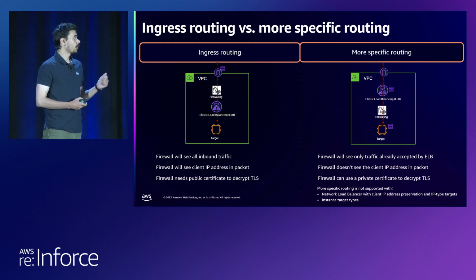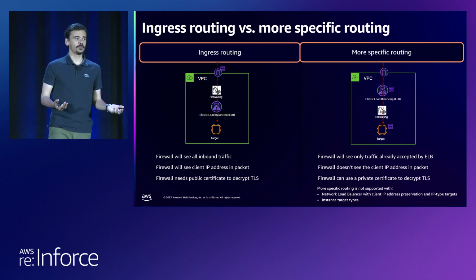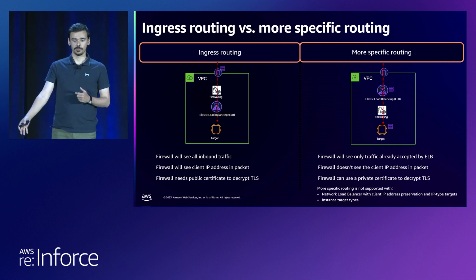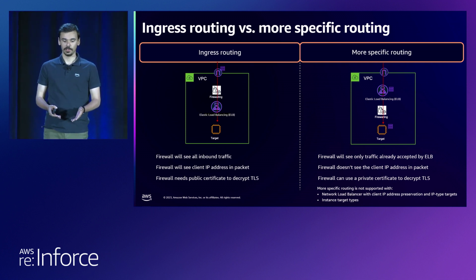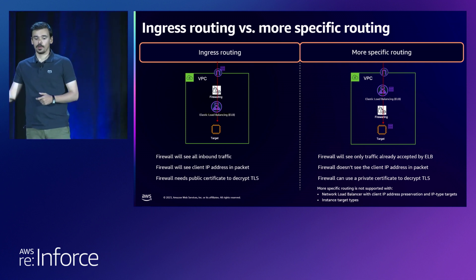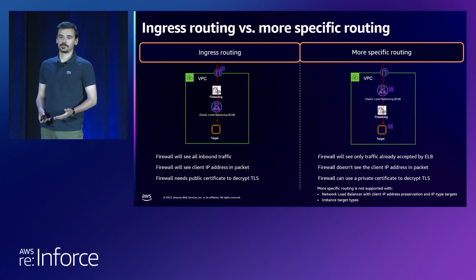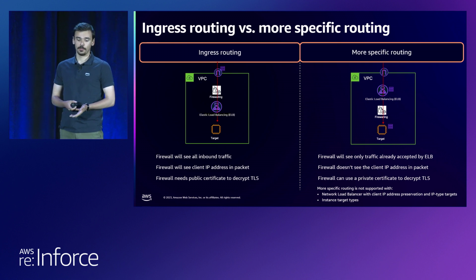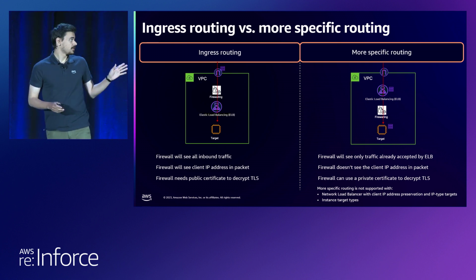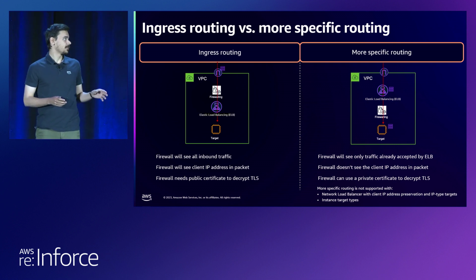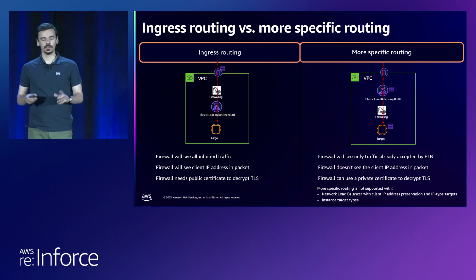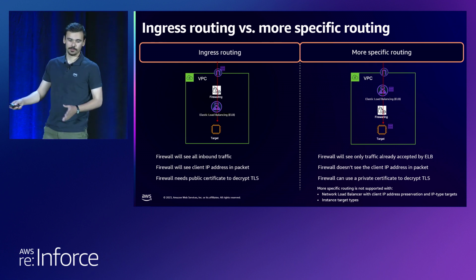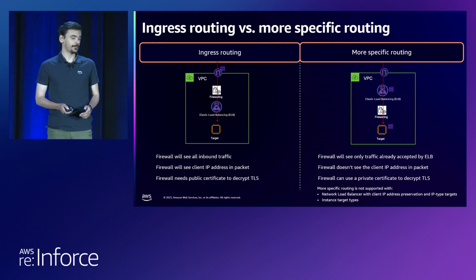So if you put it before the load balancer, you will see all the inbound traffic. You'll see the real source IPs as well, but you will lose the destination IPs because the destination IP in this case will be the load balancer. On the other hand, if you put it after the load balancer, you won't see all the traffic. You'll only see the traffic as sent by the load balancer, but you'll be able to see the real destination. It's also worth noting that there's something with certificates here. It's a different type of certificate that you need to use with each solution. It's a little bit technical, but again, have that in mind when you're choosing, okay?